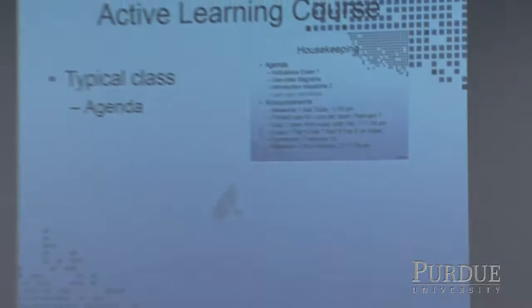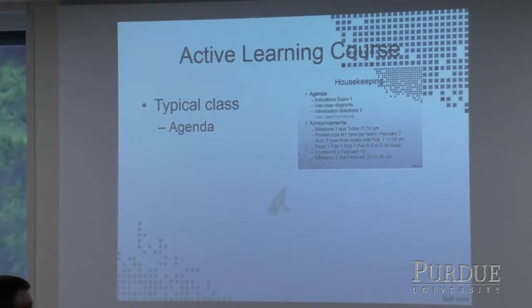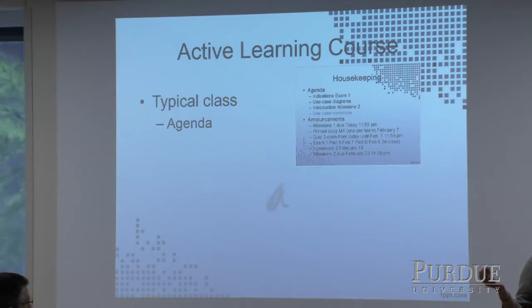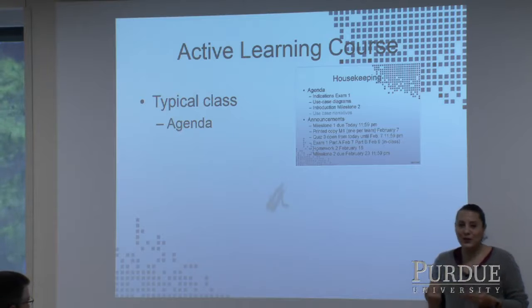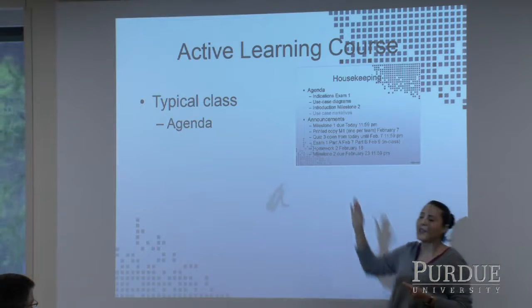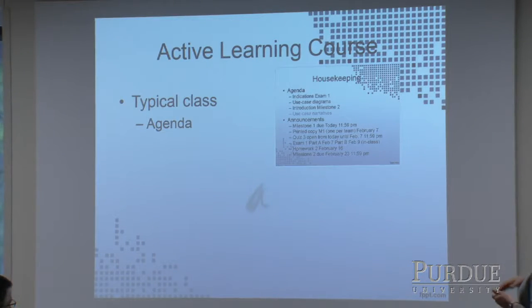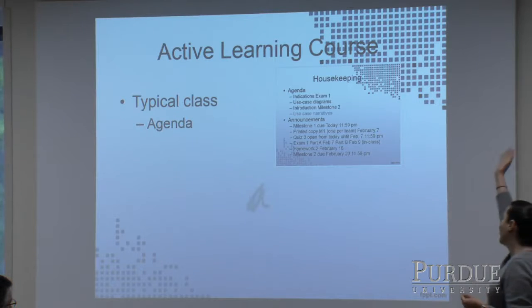Now this is the active learning portion. This is what happens in a typical class. I start with an agenda of the day. I figured out students really like it when you remind them of everything they have to do. Because it's active learning, and I don't know if you've done active learning in your classrooms, they feel it's very unorganized. They feel you come unprepared. So I tell them it's by design that we are going to do these things. And by the way, here are all your milestones. I thought they were mature enough to remember all the deadlines, but teaching evaluations said, you should remind us of the deadlines. Okay, I do that.